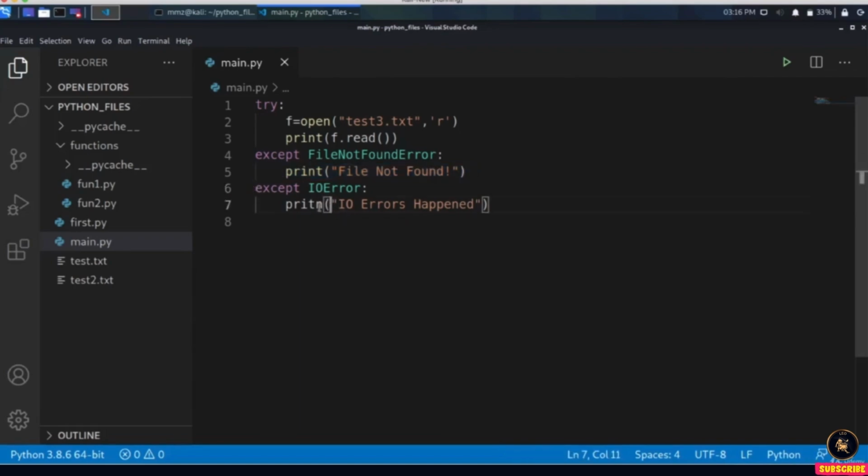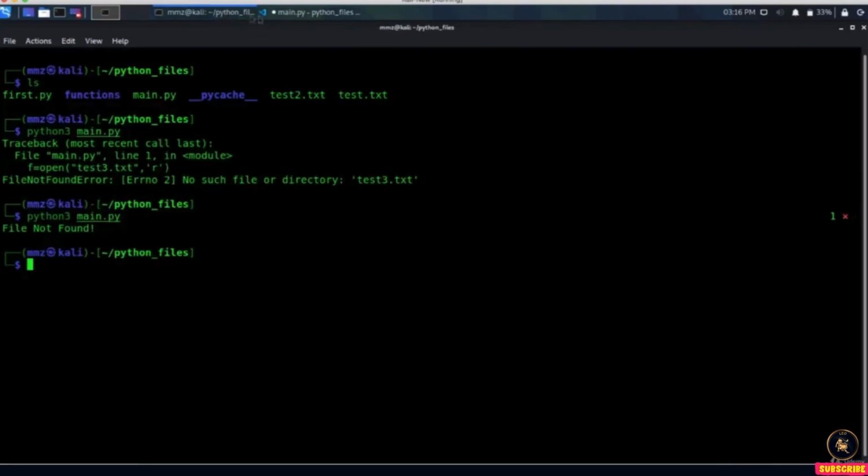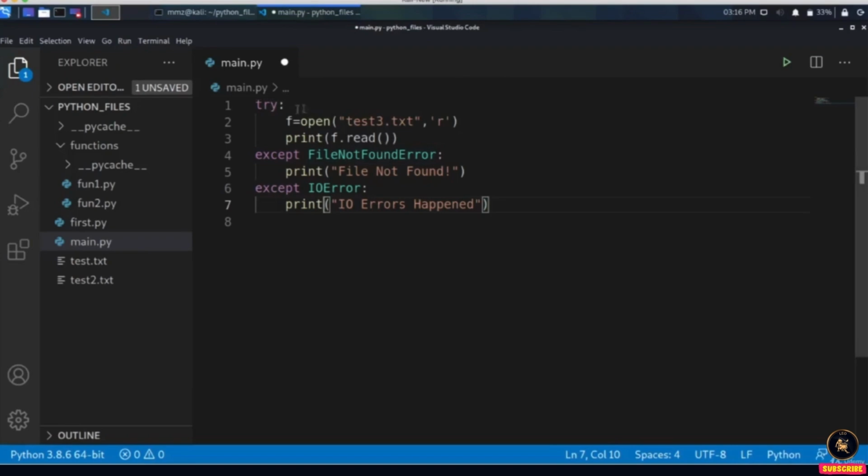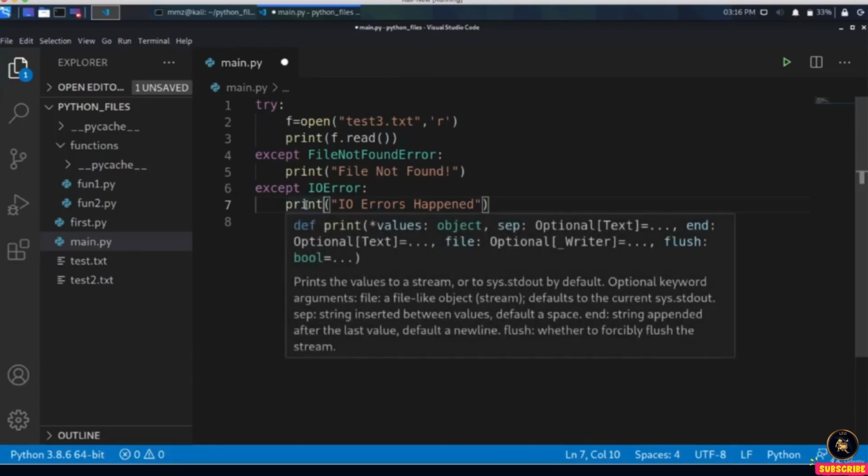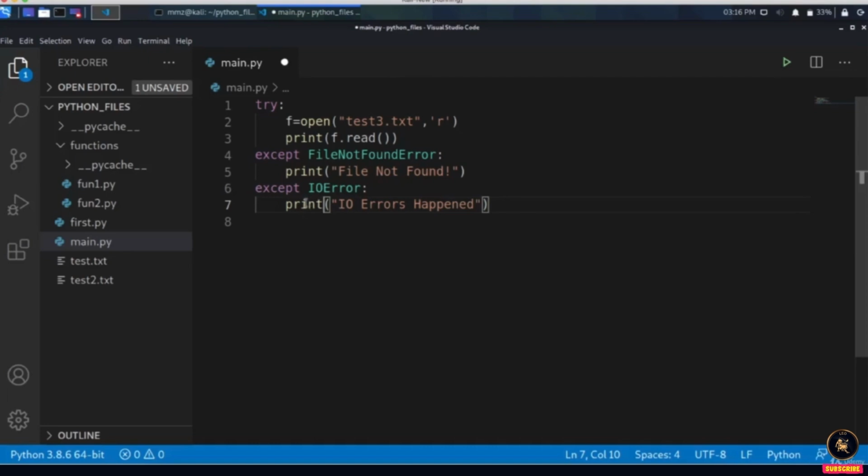Yeah, you can see that, by the way, I am writing the print here in a bad way, so it is tn, not print, and it didn't show me any error. Why did this happen? Because the Python interpreter is doing things step by step. It will go to the try, then to the f open, then to the print, then to the except, and so on. So it runs sequentially, and it didn't check the syntax. There was an error in the syntax: the print, I wrote it in the wrong way. It didn't show any error here because the except went to the FileNotFoundError and it stopped there. So it didn't go to the except on IOError.